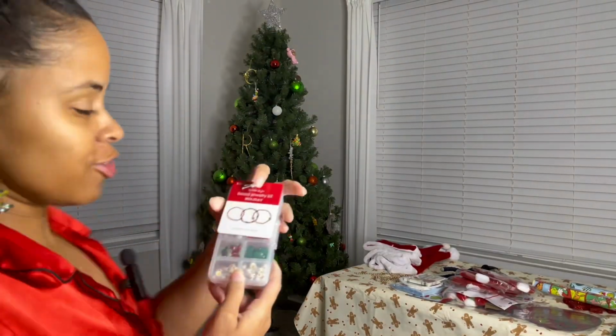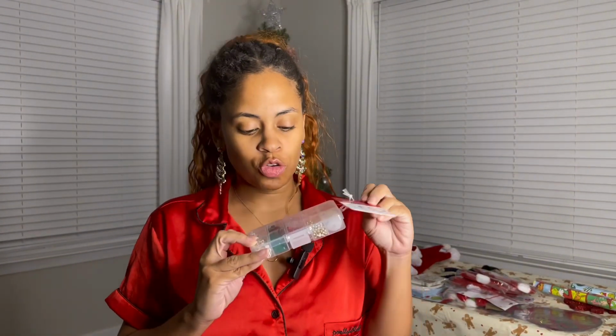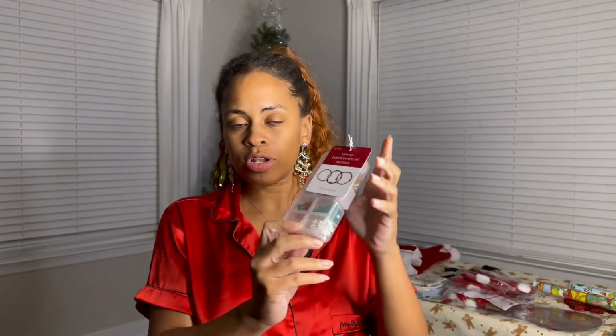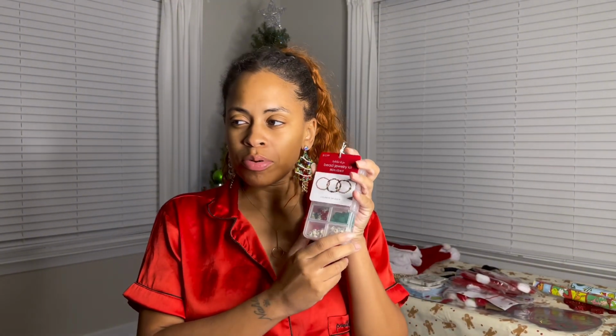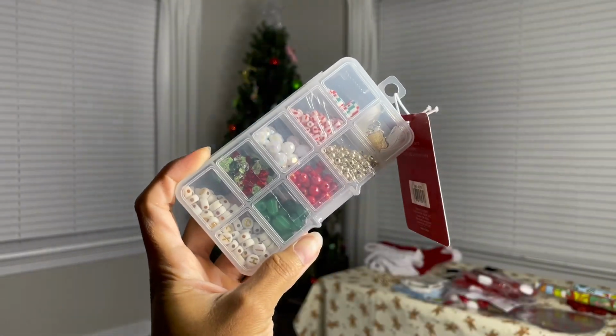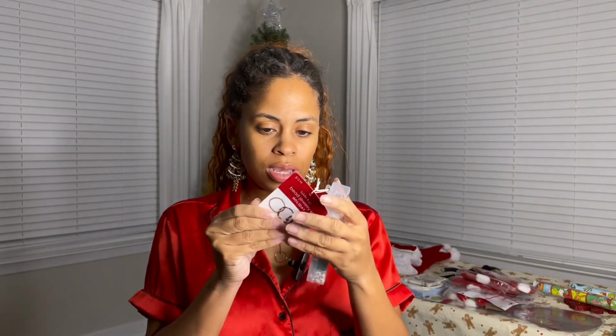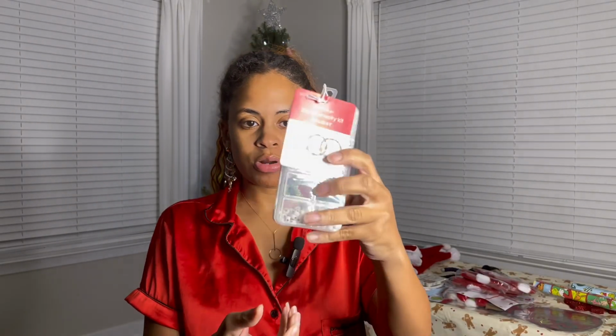For the Christmas gifts for the teachers, we are going to create bracelets for his teacher, or for the little one's teacher. Karan, I'm pretty sure we're not doing that for your teacher, right? The teacher's a guy. And I got this from Joann's, and it was only $6. And I think you can probably make 3 or 4 bracelets out of it.